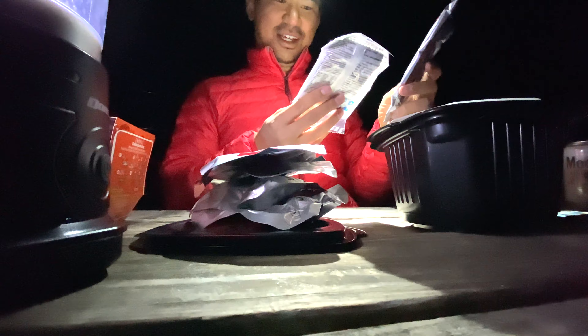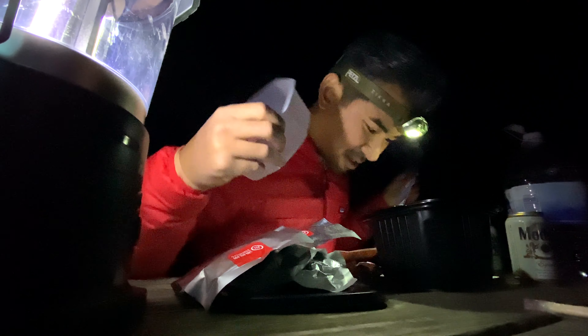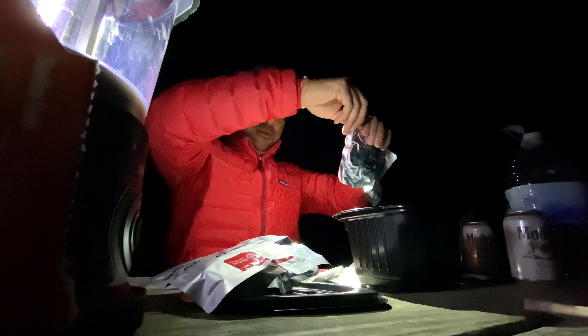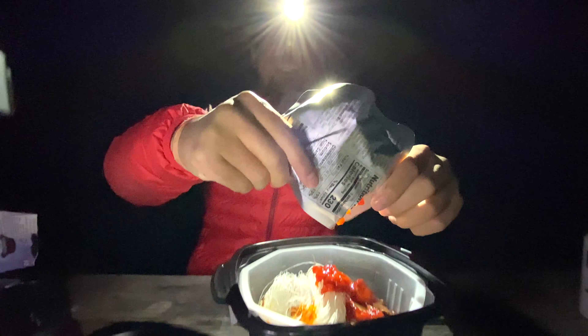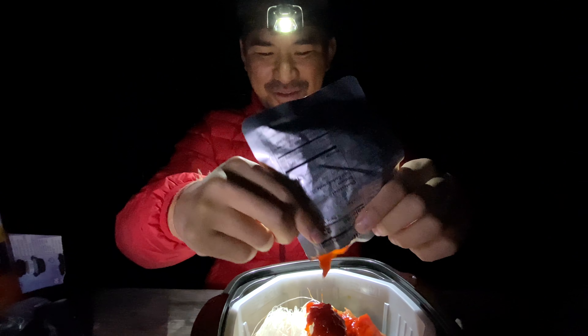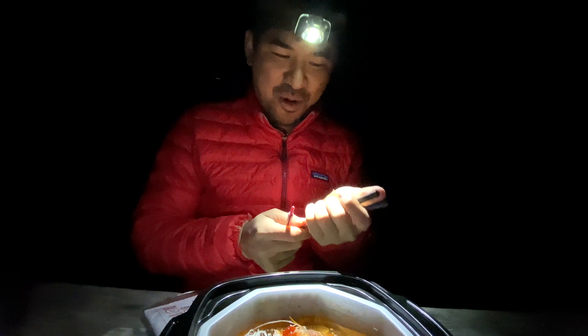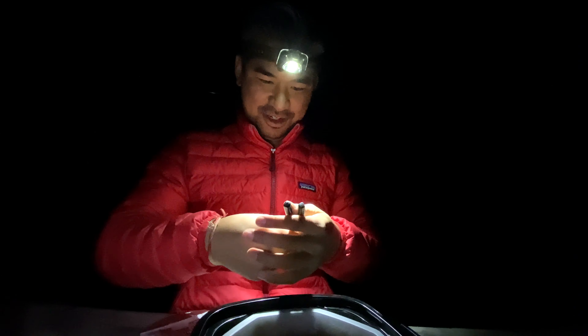It comes with chopsticks and a heating pack — this is pretty legit. The pickled vegetables go in first. This is totally made for camping. If this is bomb, next time we'll bring one for everybody. That's beef — that's crazy. We're so Asian, we went to the middle of a farm to eat hot pot. If this is good, when we go to Burning Man I'm gonna give this to everyone in our camp. My mom would love this — this is what she always wants. Anytime we go to the steakhouse she's like, 'I really want some noodles and soup.' This is her for sure.